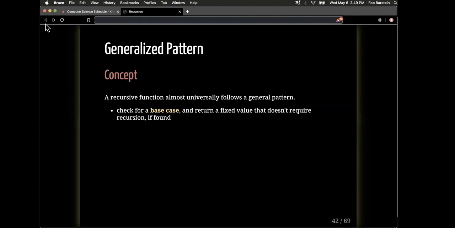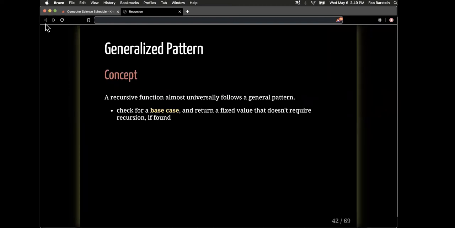In the example of flipping a string backwards, the base case was when the string is only 1 character long or 0 characters long, there's no need to recurse. Its backwards version is the same as its forwards version. In the case of the power equation, the base case is when the exponent is 0, we don't need to do recursion. We know anything to the power 0 is a 1, so we just return a 1. So every one of these algorithms will have a base case, which is the situation in which, in that function call, recursion is not necessary, and you just return some hard-coded or simple to calculate value.